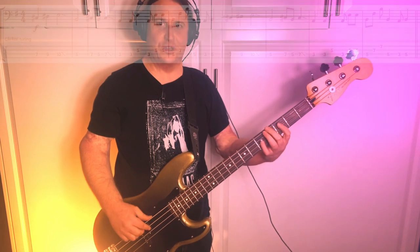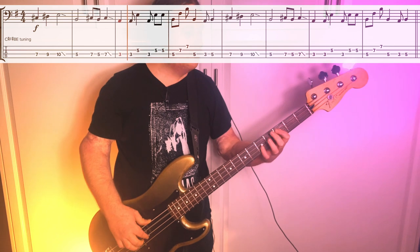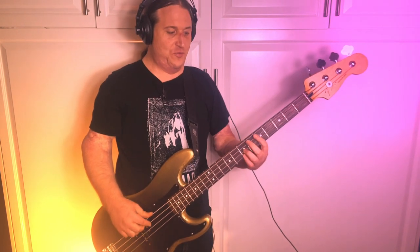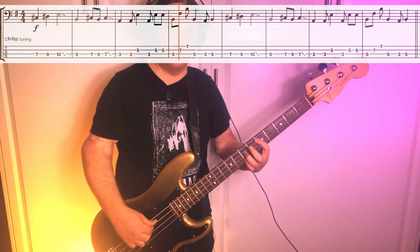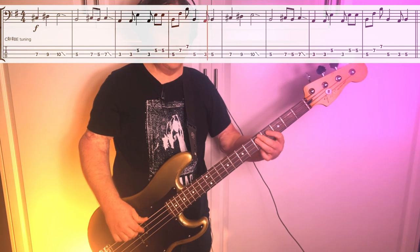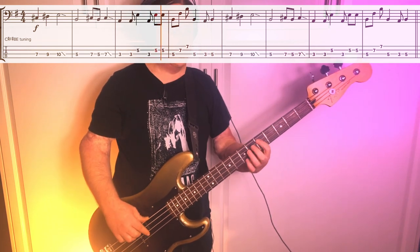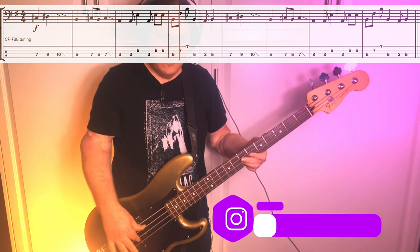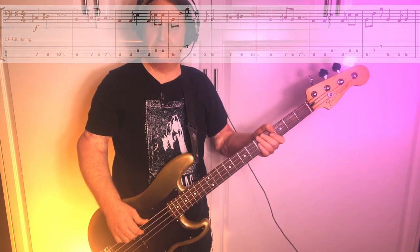From there, the second half of the riff starts on the third fret. We're going to play a power chord — just a root-5 power chord — and you're going to throw a little groove on there. Then we slide up to the fifth fret, and this is going to be a full-fledged power chord with the root, the fifth, and then the octave. We ascend the whole thing, then go back to that F-sharp string fifth fret, and end it with that tag — this time on 5-3-5. Here's the whole thing nice and slow. What a great way to start a song.